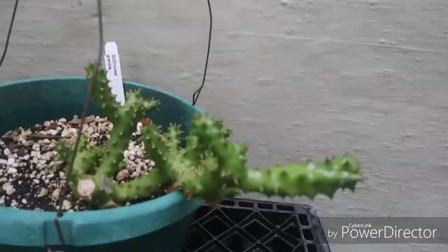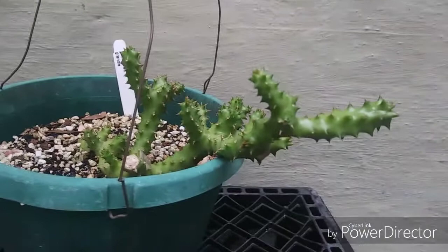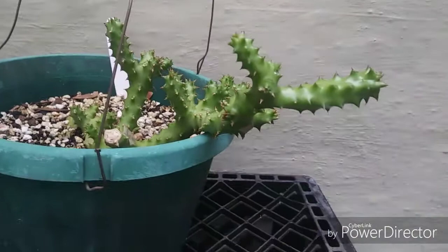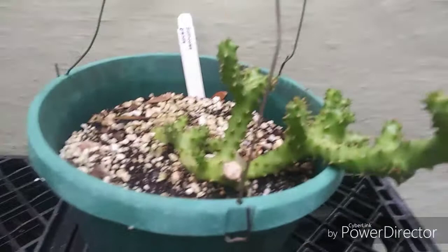Everyone has told me this is too hard to grow here in Florida — phooey, I don't believe it. When I got this plant it was no bigger than this, and I got it at the same time I got the Duvalandria diascoridus. This thing has jumped leaps and bounds. I don't give it a whole lot of sun — kind of like the light I give my orchids. I actually grow this plant with my orchids hanging in the tree, and in the same mix that my frankincense grows in.